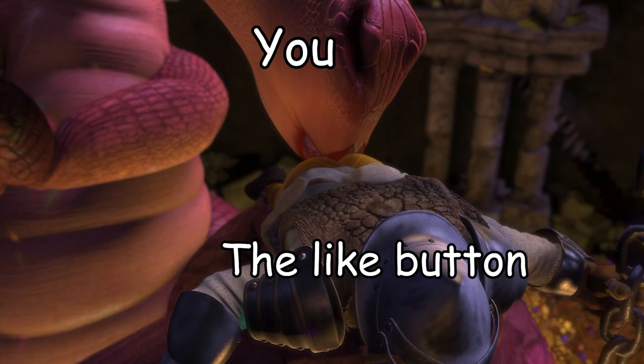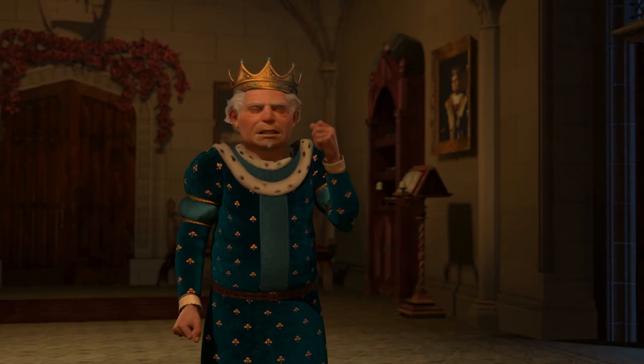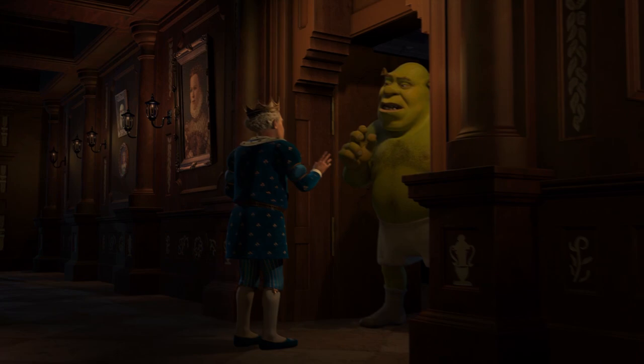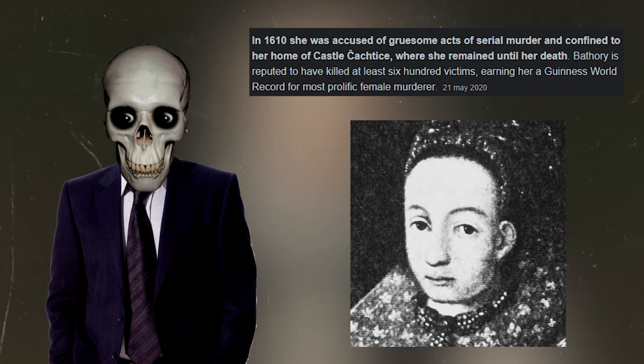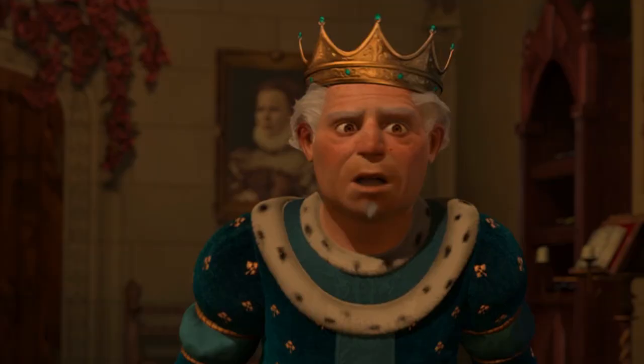There's actually a really dark detail in Shrek 2. Inside the castle of Fiona's parents, there are multiple portraits of a woman. She's red-haired just like Fiona, unlike her parents. She could be their grandmother, great-grandmother, or even a more distant ancestor. That woman in the painting is none other than Elizabeth Bathory, the Countess of Blood. She was a noblewoman who killed over 600 girls and was believed to be a real vampire. She bathed in the blood of her victims to prolong her youth. She's considered the woman with the highest kill count in history. It's really morbid to know Fiona is somehow descended from the Countess of Blood.